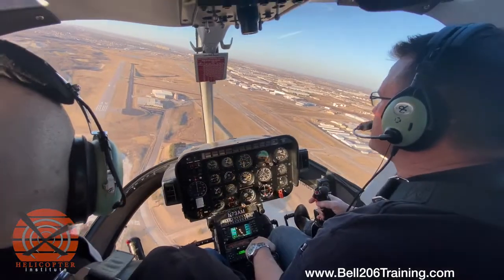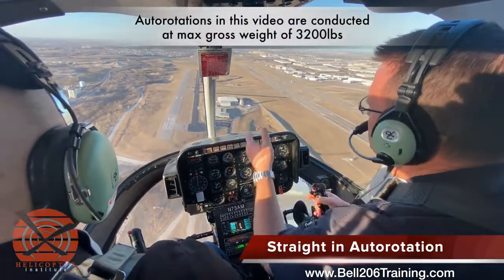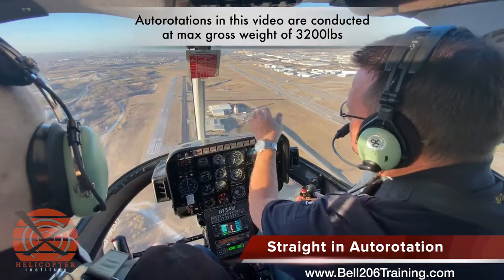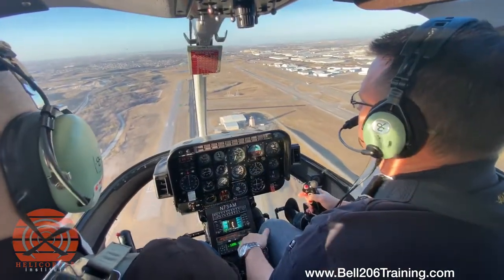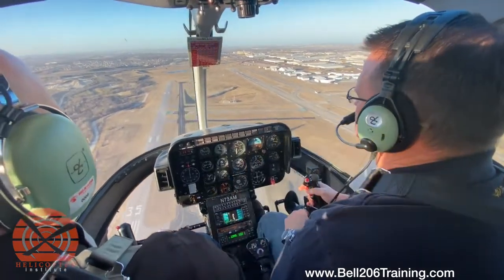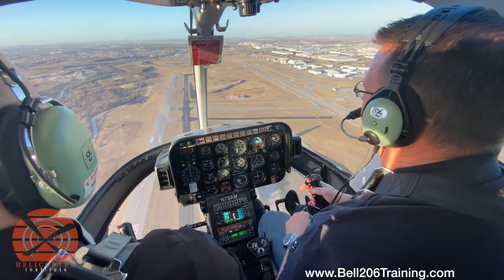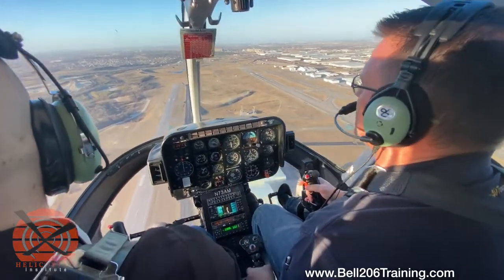As we roll into final, this will be a straight-in autorotation at 1,300 feet going to taxiway Bravo. We're going to aim for approximately the middle, or just past the middle, of the group of three taxiways in front of us — that would be our Bravo-Delta intersection. Currently at about 80 to 100 knots indicated, and as we come in there's quite a bit of wind, so we're getting a little closer and will decelerate as necessary for the glide.